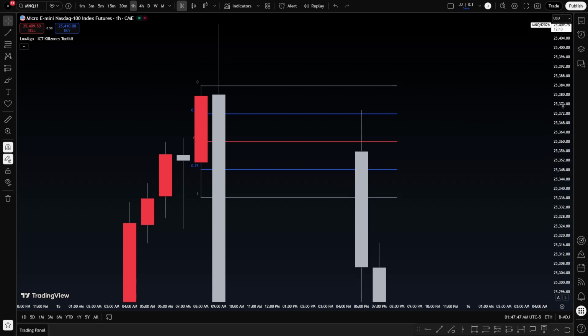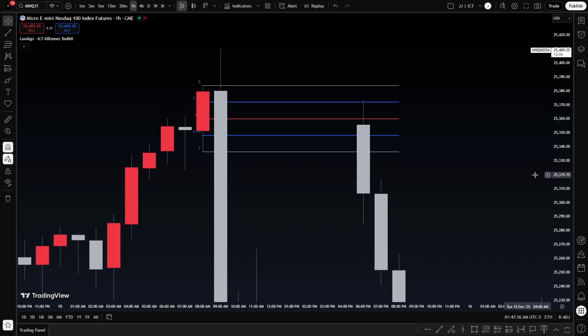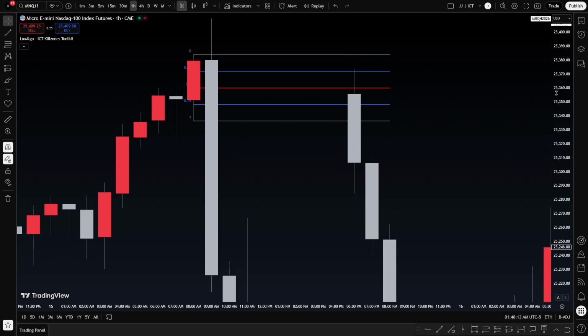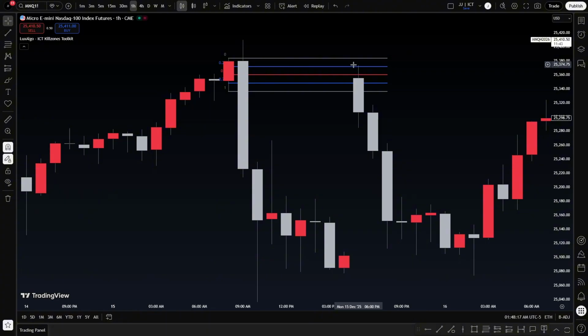Now, those two things should be happening in close proximity to the original respect of the quadrant. When I say close proximity, I mean within the next 5 candles of the original quadrant respect. Since this PD array is on the hourly time frame, you want to see the next 5 one-hour candles, which is 5 hours, do those two things, in which it respected the quadrant pretty well and just started displacing lower.